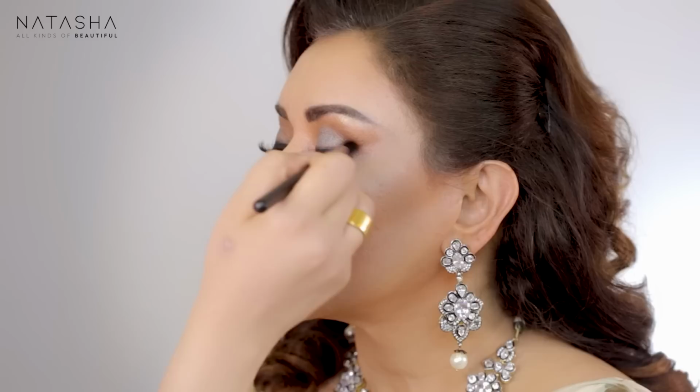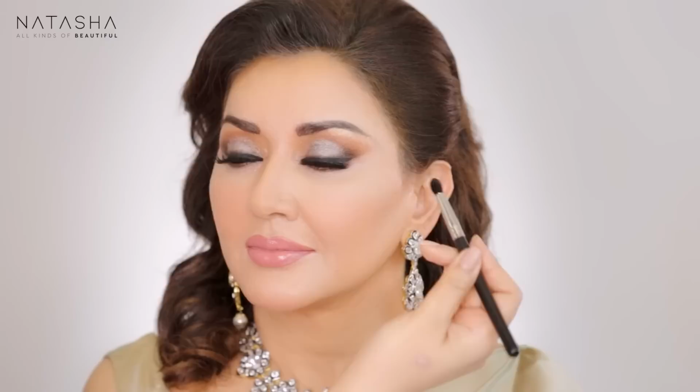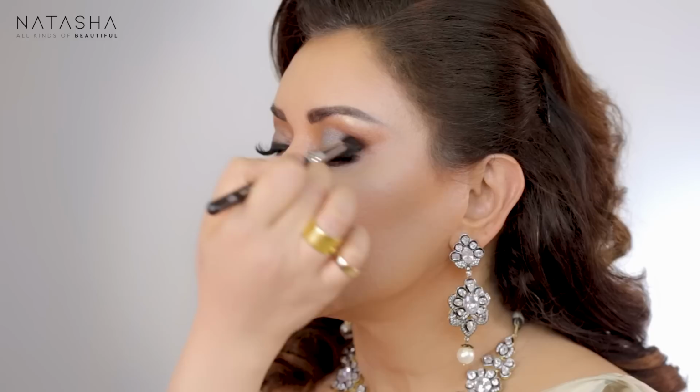Now I'm going to go in with my roller lash mascara by Benefit. Look down and just darken the corners a little bit more for the finishing of the eye. Now that we can see the entire look, it's easier to see how dark you want to go. So I tend to do this right at the end. I'm going to make the corners a little more smokier. So corner, where you applied the liner, and then slightly up, so it looks like that crease has gotten more defined.